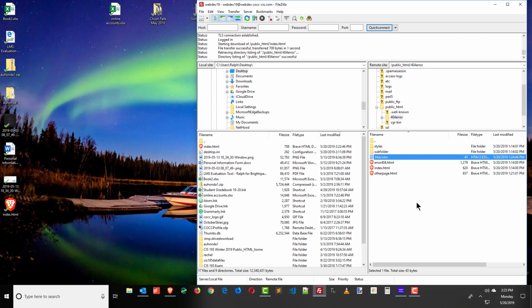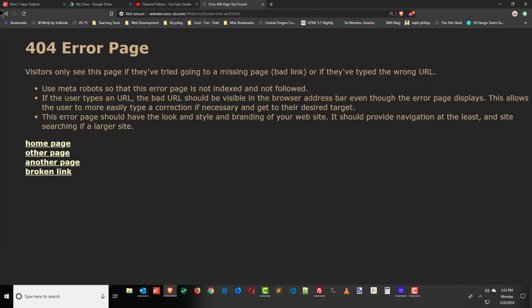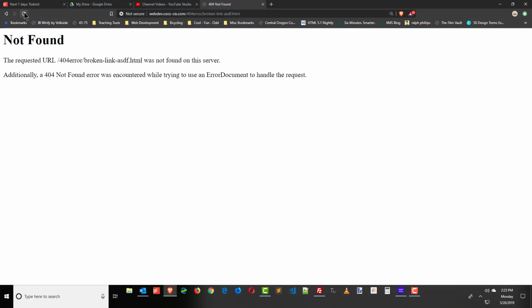Remember, I'm using this weird keyboard because I'm at home. Yes, I'm going to delete that .htaccess file. And so now that that htaccess file is gone, I'm not going to get the magic of my error page loading up automatically. So if I head back to my browser, I can close that. I can refresh this. And notice now I'm not getting any kind of custom 404 error message.